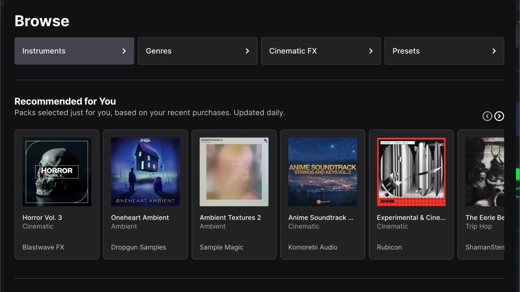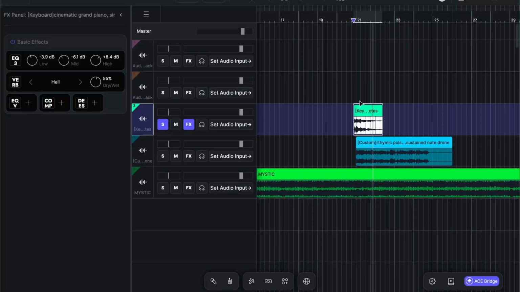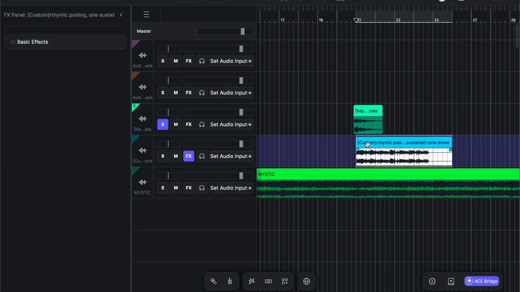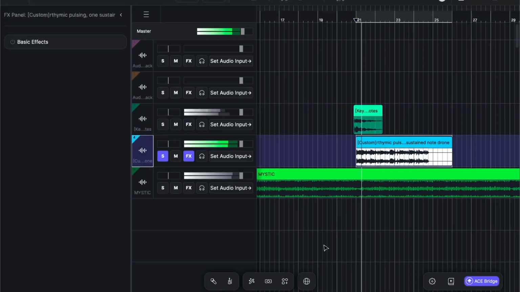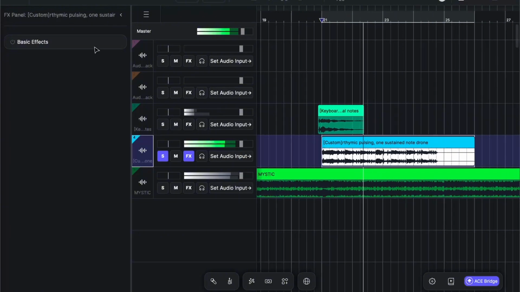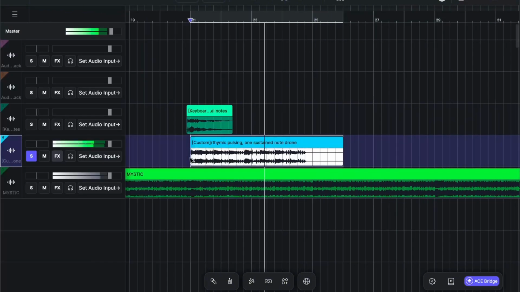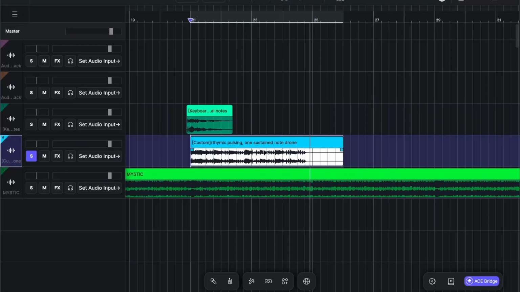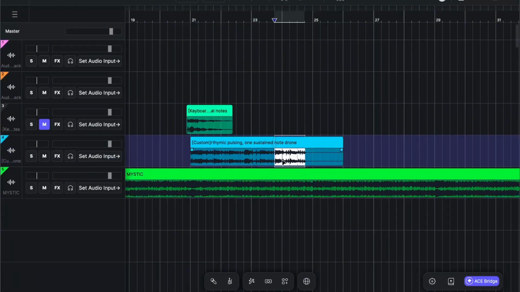Kind of like if you were to go to Splice and look for little loops or sounds, you can essentially now type it and get your own custom version here. So now let's listen to the didgeridoo. Well, that does sound like a rhythmic pulsing one note didgeridoo. Well, maybe we'll take this last part.